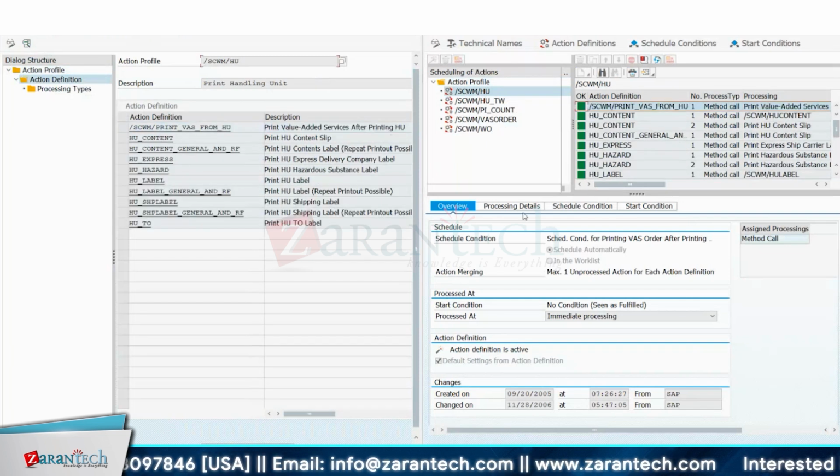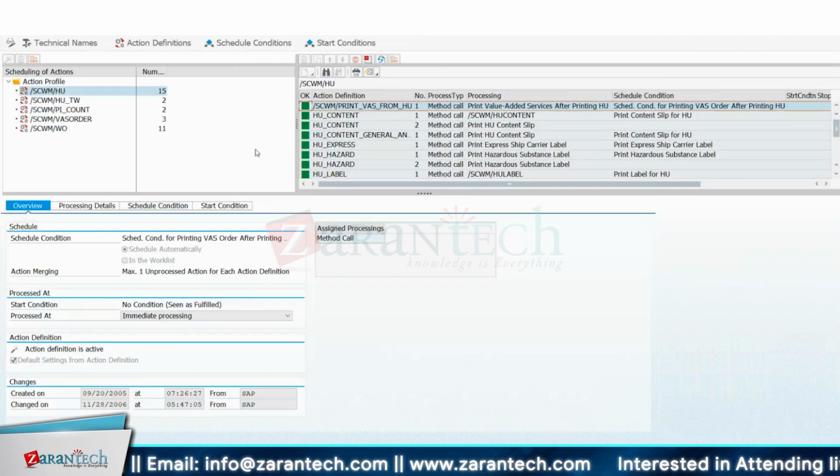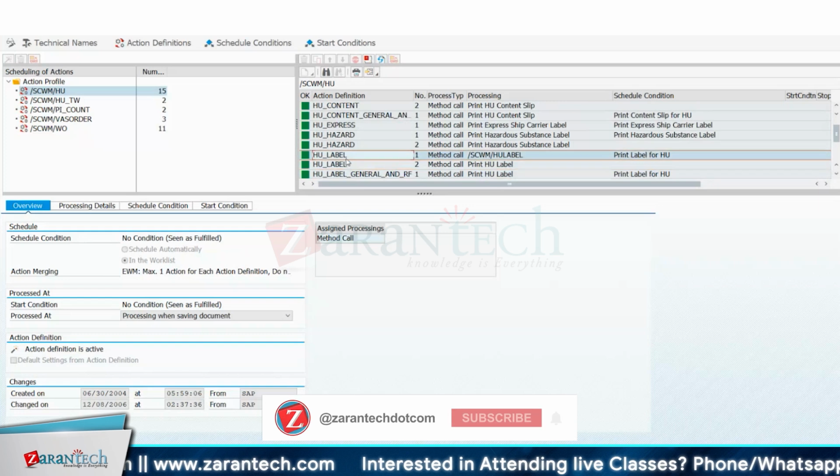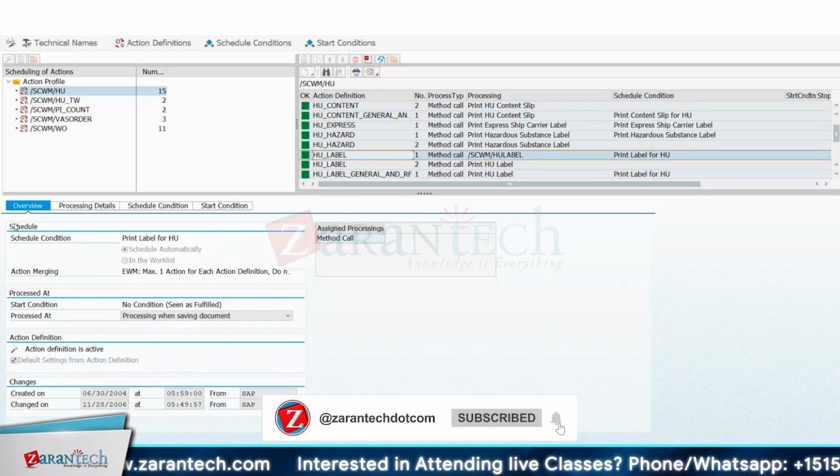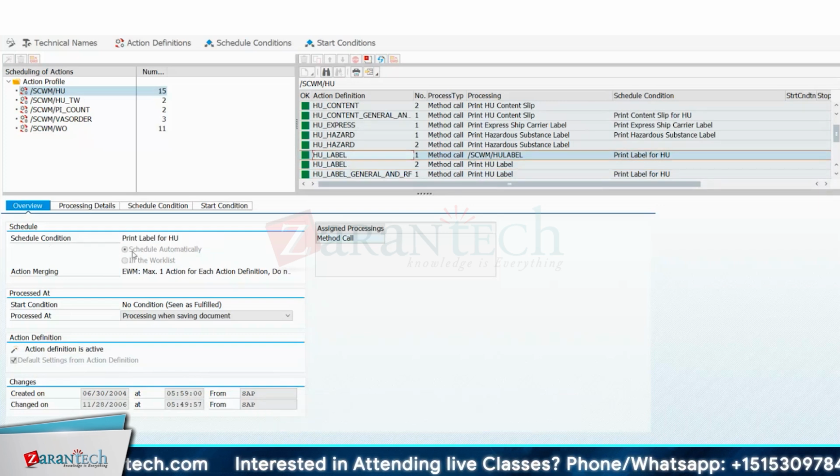Now let us talk about this particular screen. So this is again, you will see all the details, everything related to the condition. So let's take, for example, HU label, one only. So let us see the schedule condition. It is scheduled automatically.